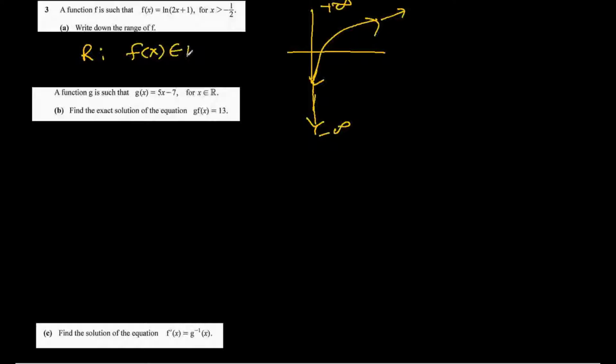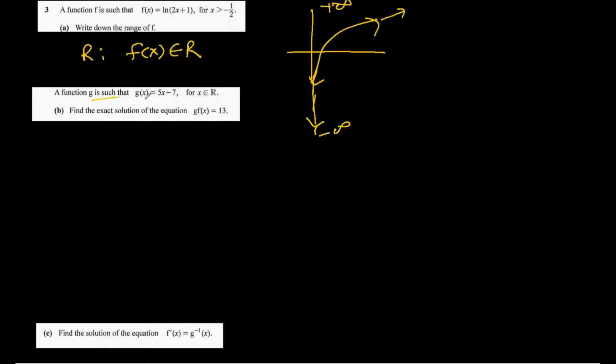It is ln, nothing is adding, nothing is subtracting, so it becomes very easy. Every natural log, or log for that matter, this is how the graph looks. Even with reflection, it remains going from down indefinitely to going up indefinitely. So since y has all the values from negative infinity till positive infinity, that means all real numbers are the range. So the range becomes f(x) is an element of all real numbers.